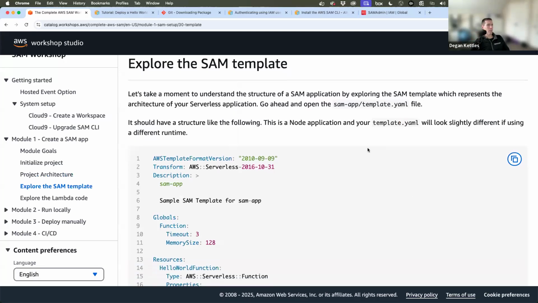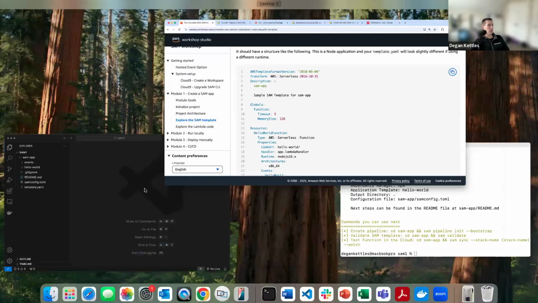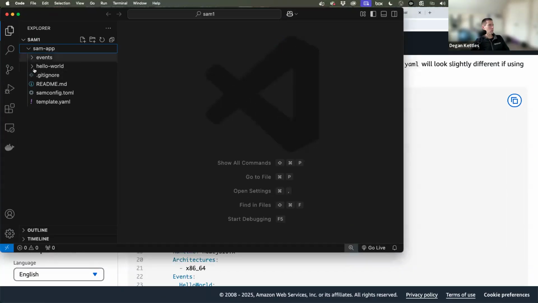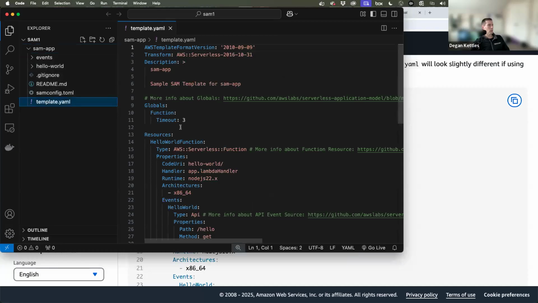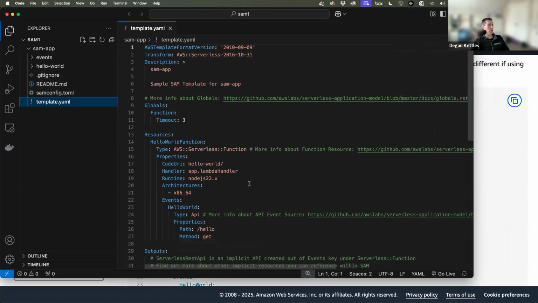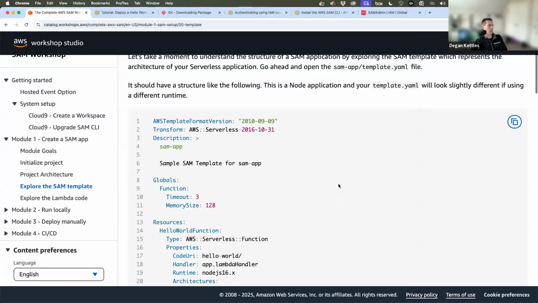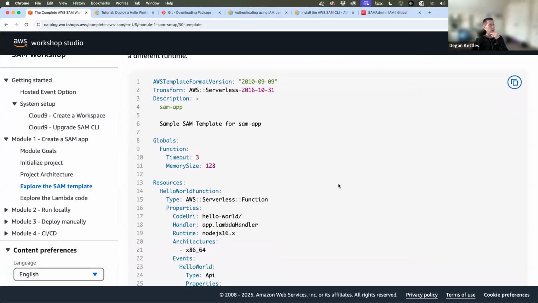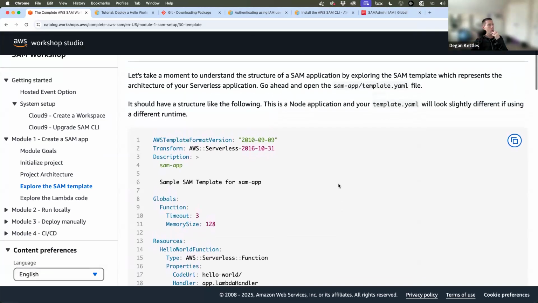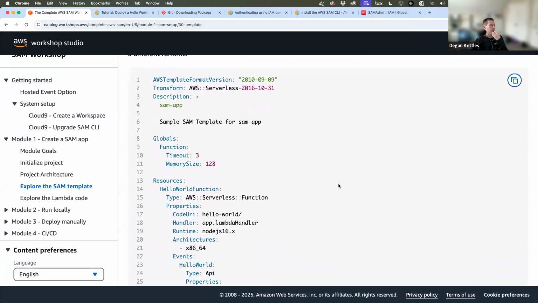So we have a SAMapp template.yaml file. So let's look at that. There it is. And we can see it here or we can see it on their screen, either one. It's going to be comparable. So let's see what it says in here. It says that this is a SAM template file.